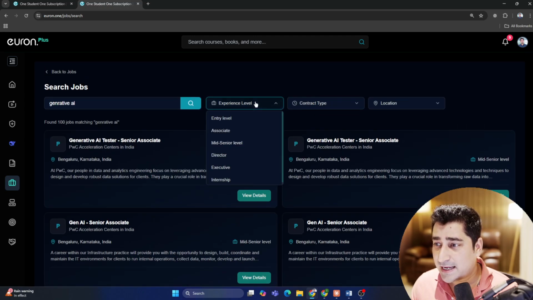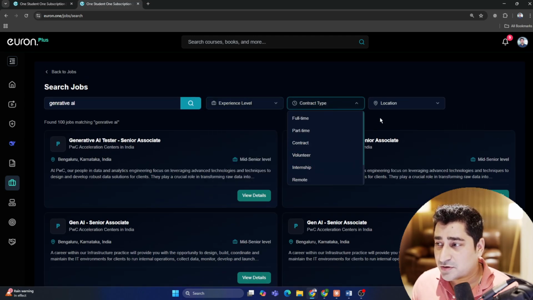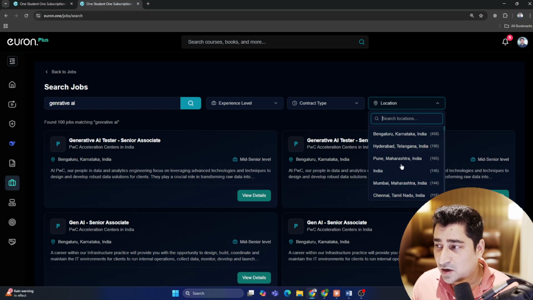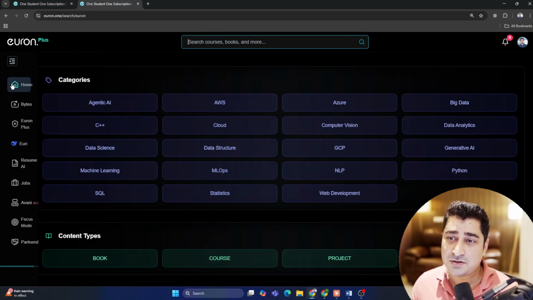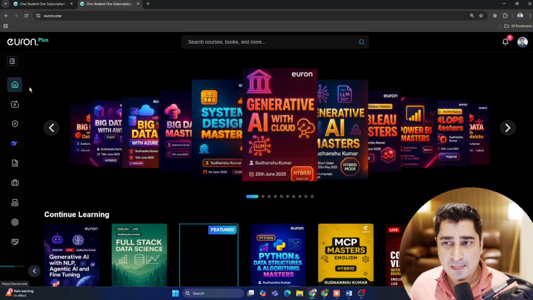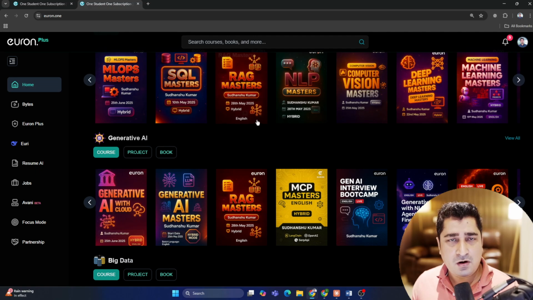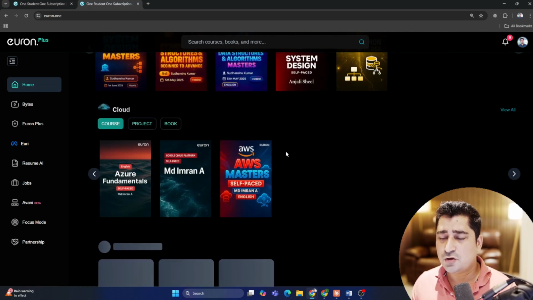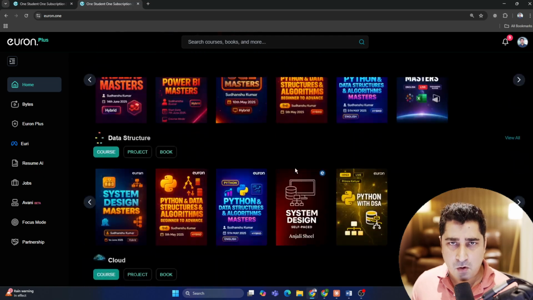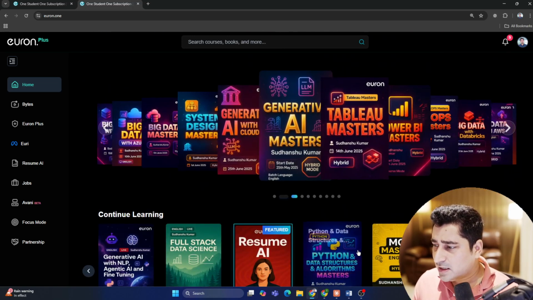You can apply filters like entry level, contract type, or location, and based on this it is going to recommend you jobs. So a lot of things are available, a lot of things we are bringing for all of you, and again everything in a super affordable mode, so you can follow along.